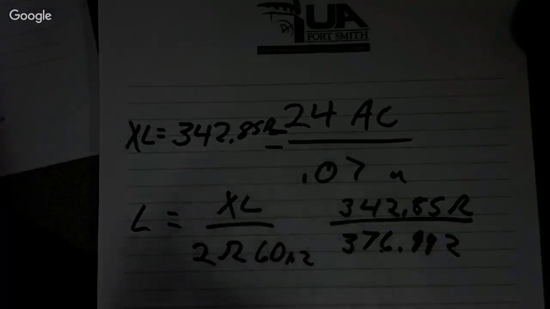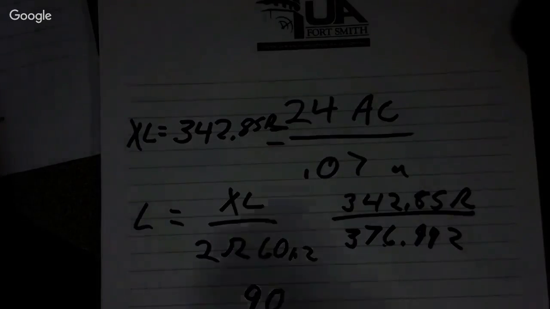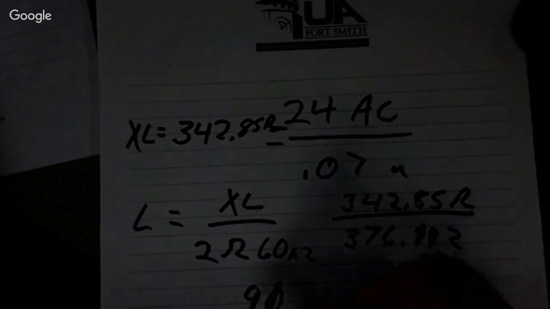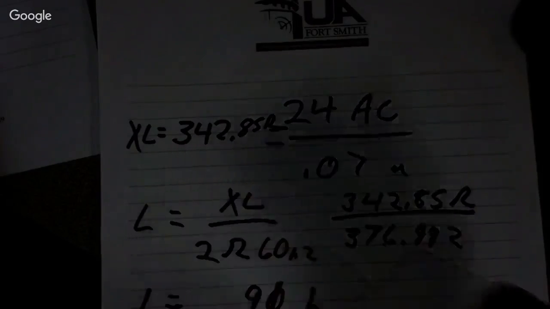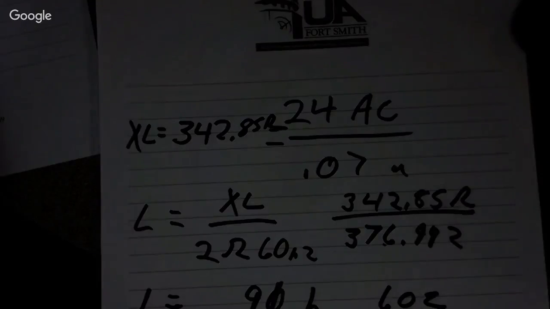Which gives us approximately 0.90. You could round that up to 0.91 henries. So L equals 0.91 henries at 60 hertz for the transformer. Now, when you do skill 2, you'll need to have those values handy in order to do some of the calculations because they're going to be hooking them in series and parallel. But that is just to show you that there is a different value concerning AC and DC. Up to this point, we really haven't talked about that.